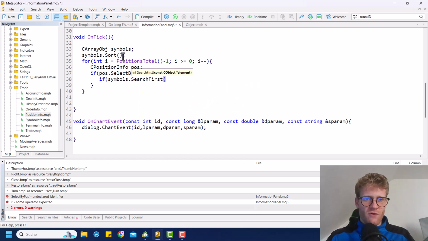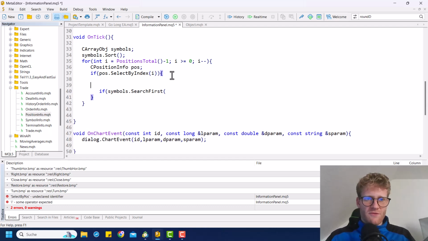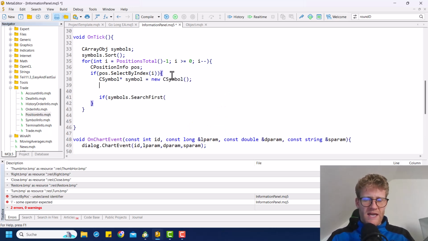So we search for an object, or first of all, we have to create this object. CSymbol symbol is equal to new CSymbol. And then we say symbol.name is equal to position.Symbol.